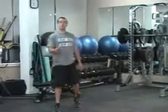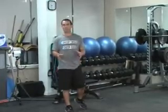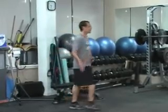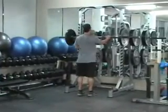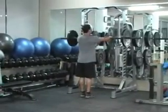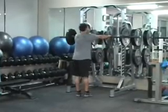All right, so what we're going to do next in the first superset, really the second pair of exercises, we're going to do barbell back squats paired with back extensions. Now we're going to do our back extensions on the stability ball, but if you have a back extension chair at your gym or at your home, you can use that as well. So our legs are tired out, so we can't expect to use our maximum weight in the squats. And what we're going to do is 12 repetitions per set here.